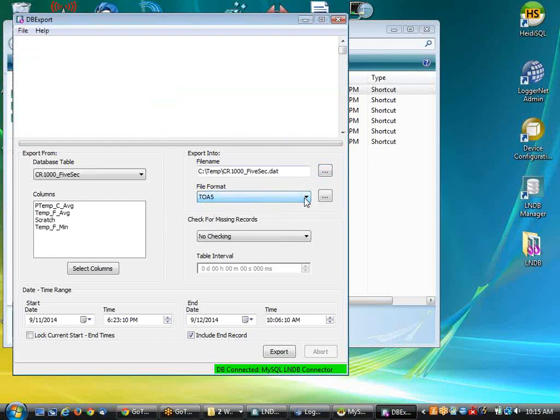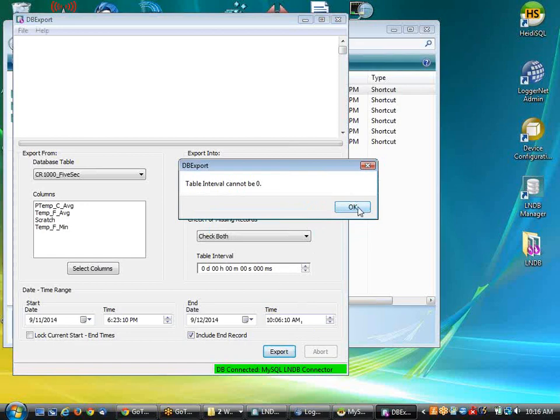Pick a file header type. There is an option to check for missing timestamps, record numbers, if you want to. That file format has to match what you have in it. No, think about it. This is all coming out of an SQL database. We're basically saying, give me the data out of an SQL table, and I want to put it in this file. You can pick probably any of these you wanted to. So if it's binary in the SQL, then this will do the conversion. It'll put whatever header or whatever format you want. Yep. This is creating a new file.